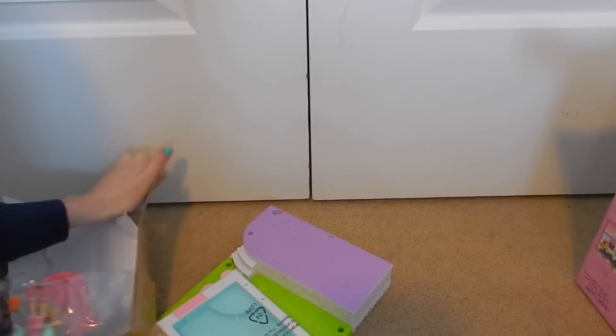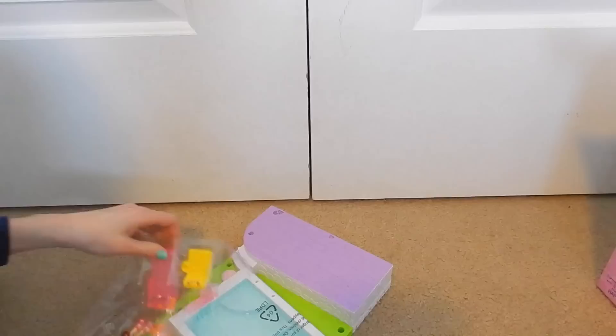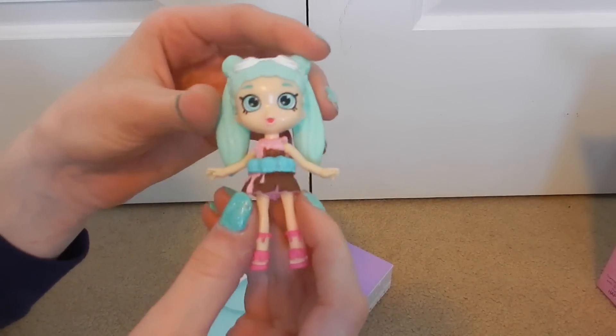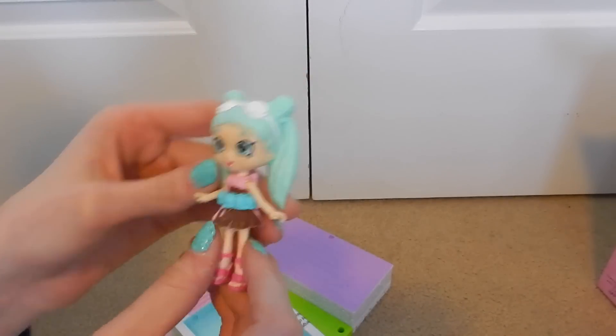This is the very exciting part with the little figure. Here is Peppermint herself — she's so cute! She has little swimmer's goggles and a little ice cream dress that is melting. It's so cute, I love when they have the melting detail. She's really adorable. She has a doll stand somewhere, I just don't know where yet.